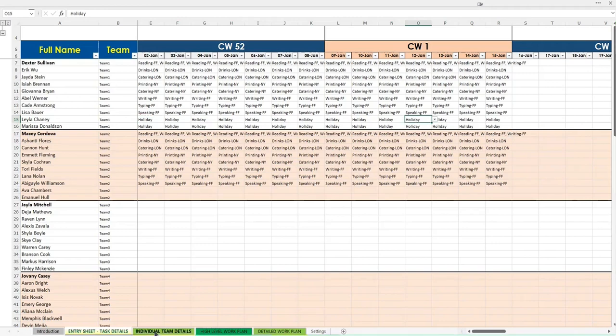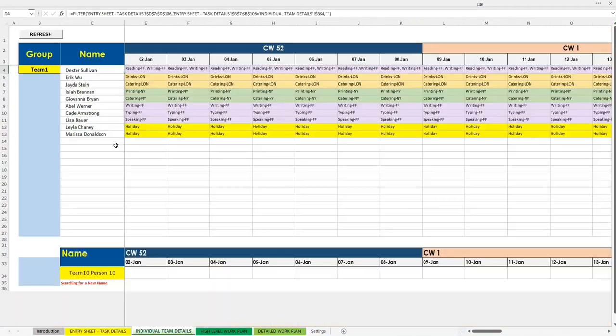Okay, now if I come back to my next sheet, I would see that for the next two team members, it starts appearing as holiday here as an activity. For holiday, I have not given any city name like Frankfurt or New York or London, primarily because holidays are either celebrated or spent at home, or people go out to multiple different locations, where it is not necessary to capture each one of those locations here. So I've just kept holiday without linking to any of the locations as such.